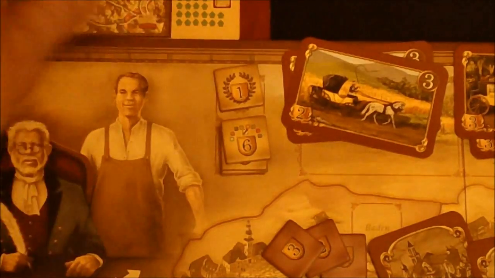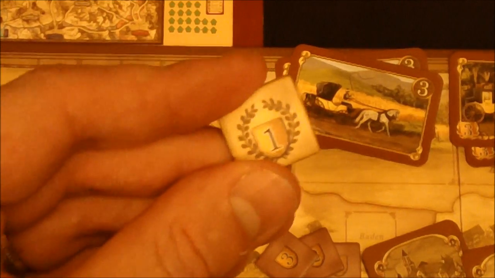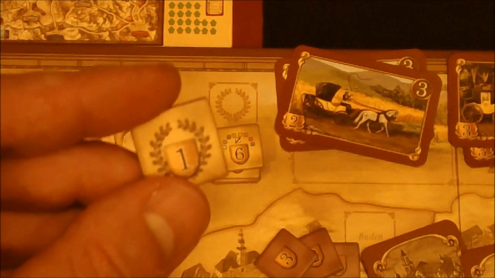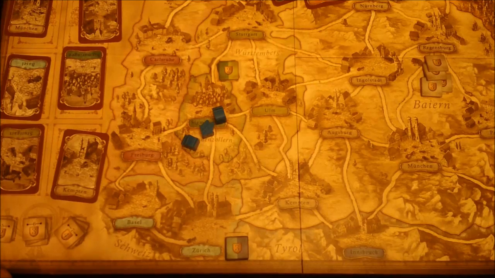And then the last little tile over here is this one that's worth 1 point, and it sort of acts as a tiebreaker. The first person to get the 7 route card will also get this tile, and it's worth 1 point. At the end of the game, if there's a tie, whoever has this wins. So that's pretty much the game.